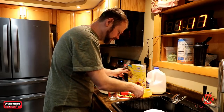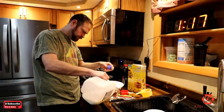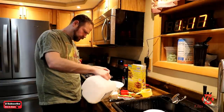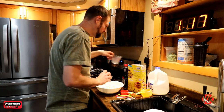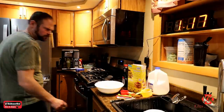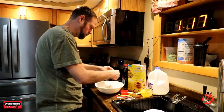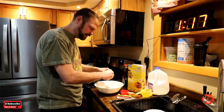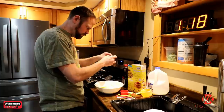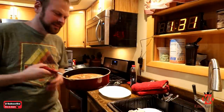See how big you can make each one of these pancakes. Each one of these. Two more eggs. Now we're 20 eggs in this thing. Get this folded so we can get a big fluffy pancake, and then I'll do another one of these. I'm gonna see if I can get this out of here without falling apart on me.